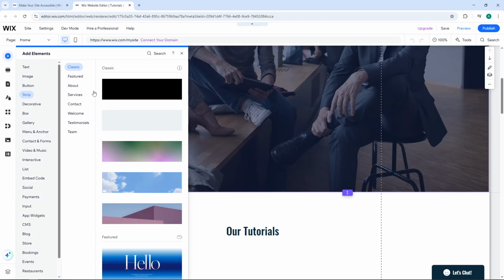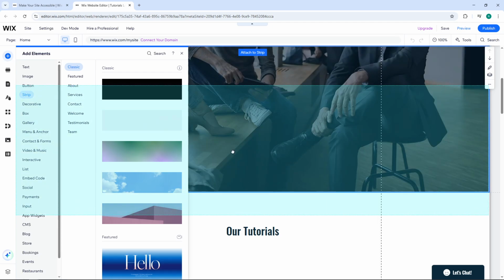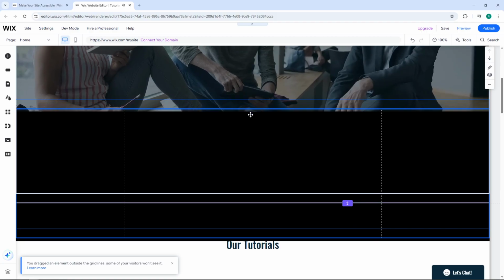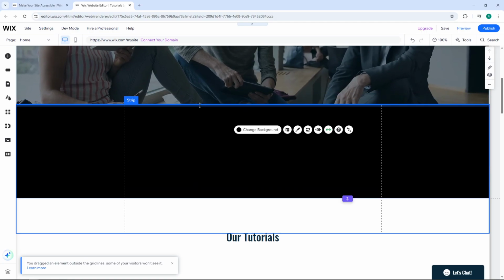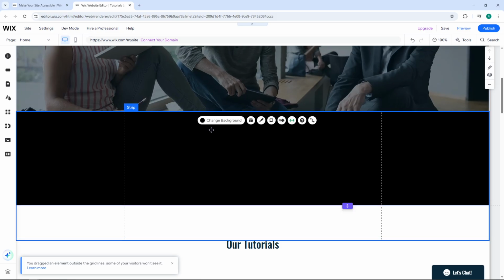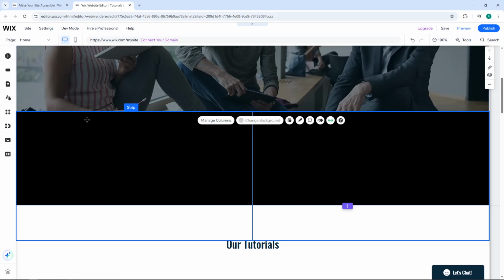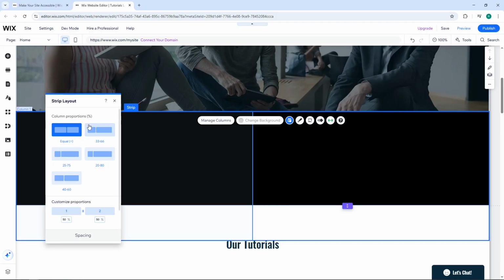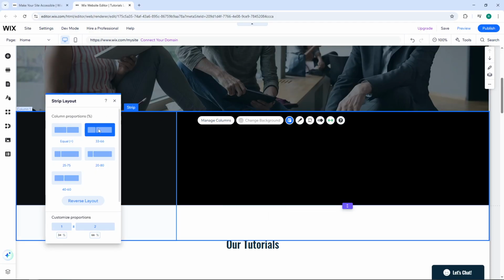Strips are horizontal sections that span the width of your page, and they're perfect for organizing content. Now locate the type of strip you wish to adjust a margin width for and drag it onto your website canvas. The strip will appear and you can position it wherever you need it. Once the strip is added, start by adding at least 3 columns to your strip. This step is important because it allows you to properly preview the margin division and see how your changes affect the layout. With multiple columns in place, you'll get a much clearer picture of how the margins are working.